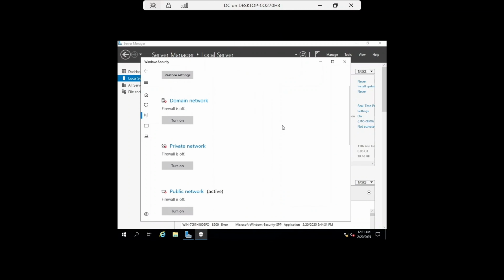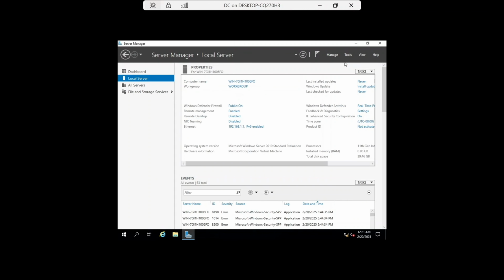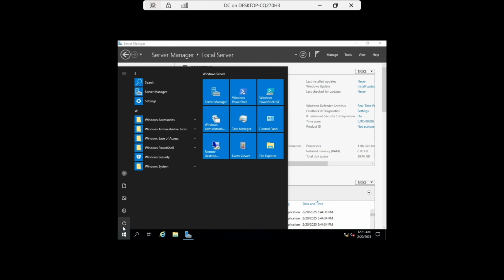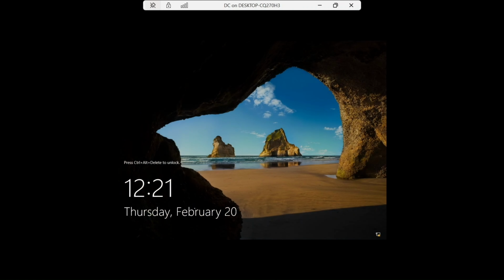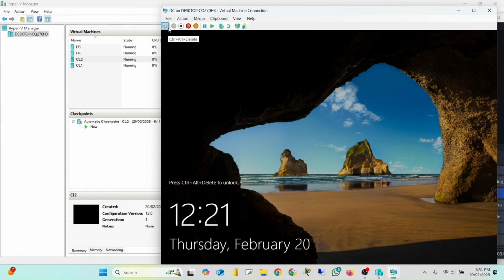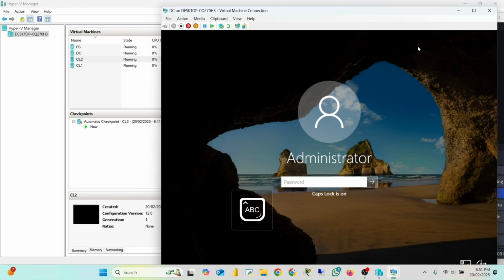After turning the firewall off, then we can restart the machine so that the changes can be applied. After the machine is turned on, we can log in as an administrator with the same password we used earlier.